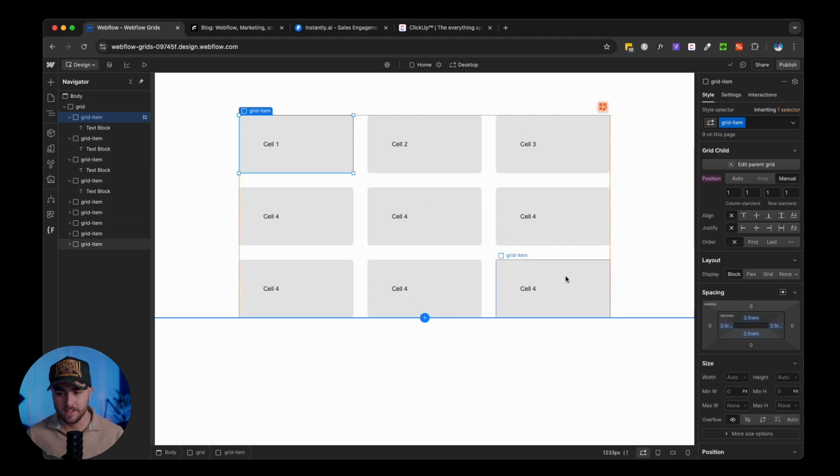So say I want it down here under this grid, or say I want this cell down here in this cell. I want this cell up in this cell.